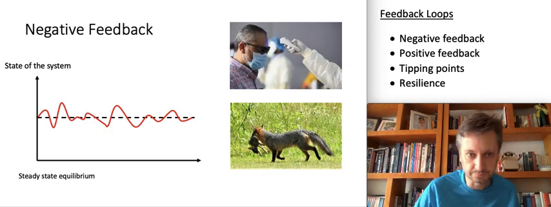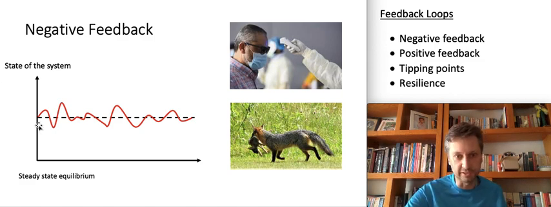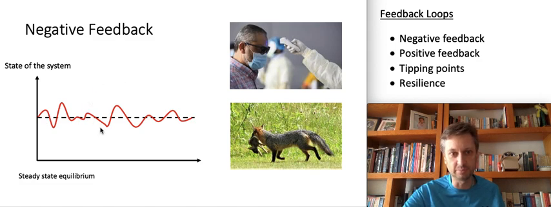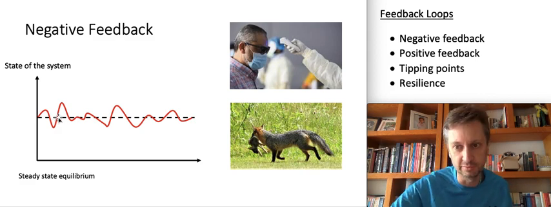Okay, so here's some examples. So we've seen this graph already. This is steady state equilibrium. In steady state equilibrium, if you go high above your set point, negative feedback acts to bring you back towards the set point. If you fall too far below your set point, negative feedback acts to bring you back towards the set point. Now there's always a bit of confusion here. Notice that I've not mentioned positive feedback. If you go too high above the set point, negative feedback brings you back, and if you go too low, it's negative feedback that brings you back to the set point again. Positive feedback is a completely different thing.